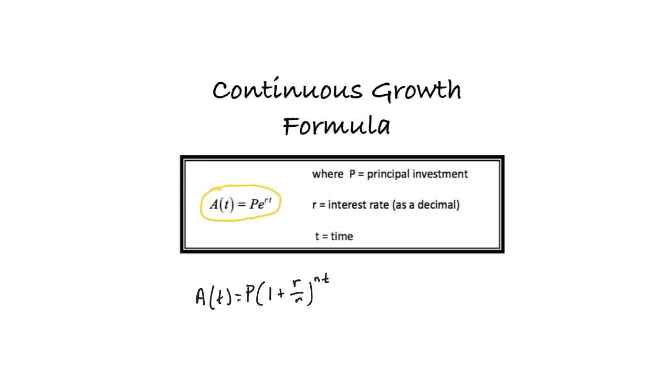And all I've done here was I've replaced 1 plus r over n to the n with e to the r, right? If e to the first is representing continuous doubling, r being 100%, then e to the r would be continuous growth at a growth rate of r. The natural question is, when would we use the continuous growth formula instead of the discrete growth formula? And as we'll see in our next few examples, sometimes it makes more sense to assume that a certain thing, maybe not an investment with money, but maybe something else, was growing continually.